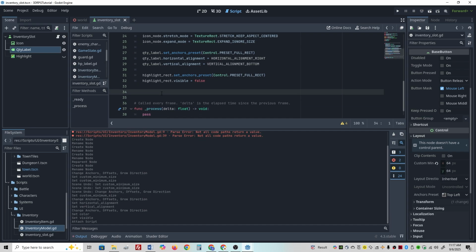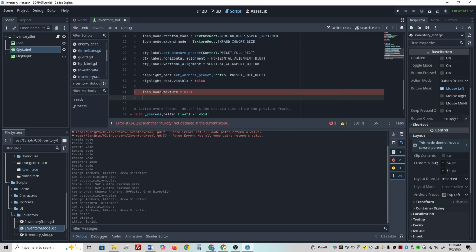So what do I want to do next? I guess let's get into some initial visuals, right? Since we're still in the ready function, we're going to say icon_node.texture. We're gonna for now make that equal to null because we already got one that we're using. By default, this is gonna clear everything, the icon, the quantity, and then we're gonna connect the built-in signals to it.